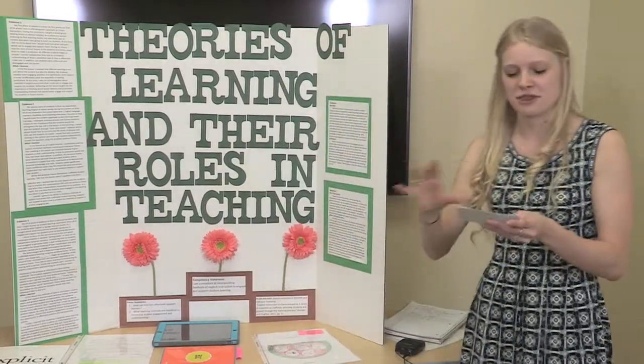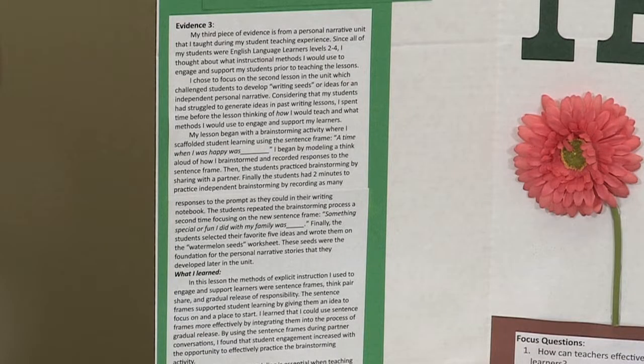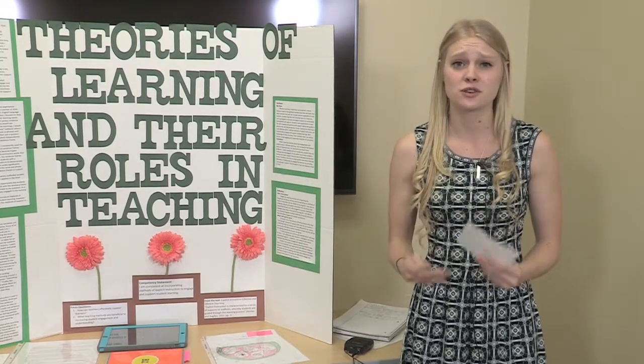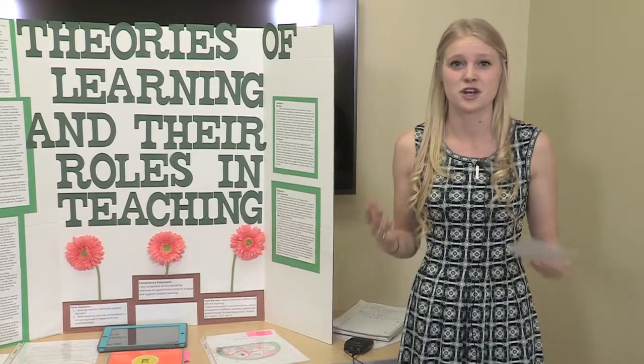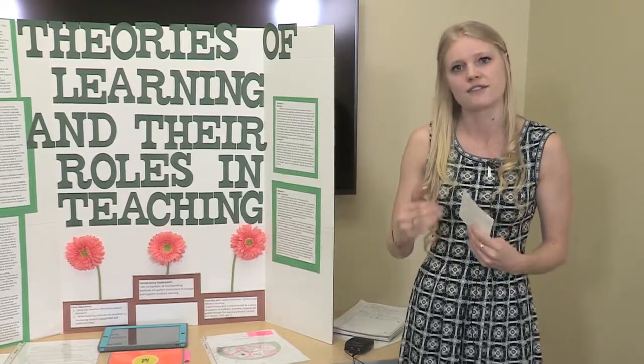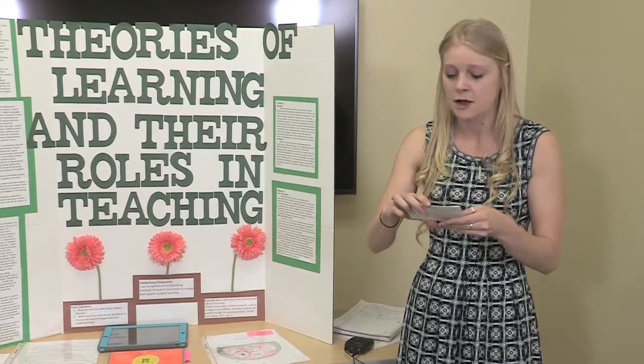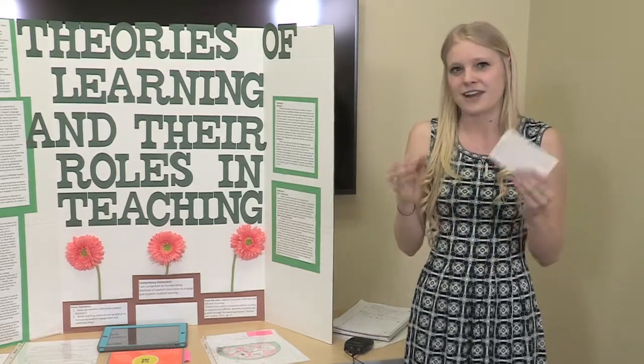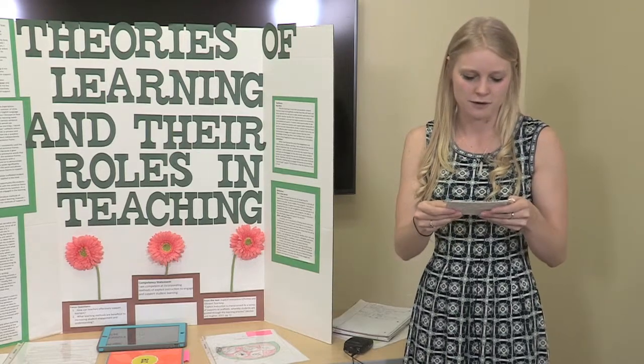So what did I learn from my third piece of evidence? Well, I found that once again, the sentence frames were a really strong method of explicit instruction because they supported my students by giving them a main idea, a focus point. I had found that in past units, my students had really struggled with writing because they just didn't know where to start. So these frames were supportive because they were general enough to elicit numerous responses. However, they were specific enough to give them a basic idea to think about.